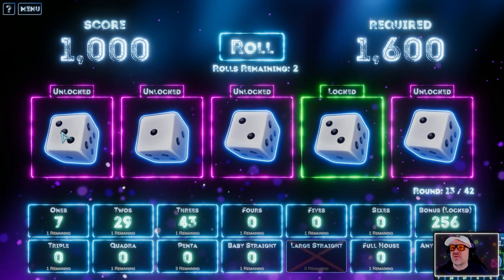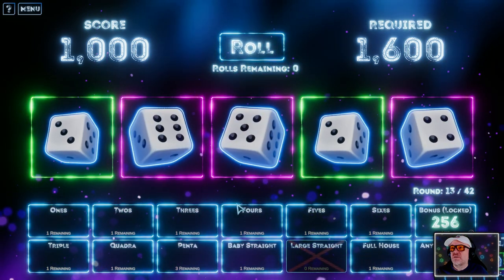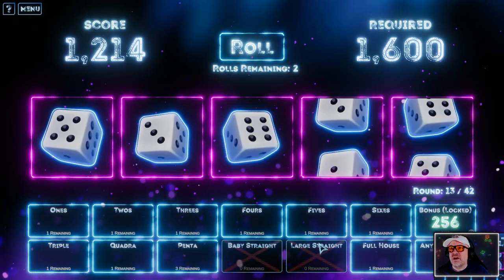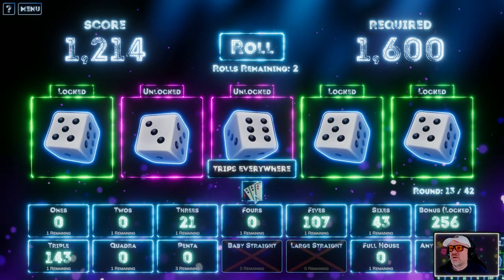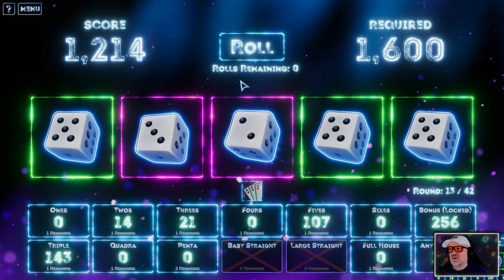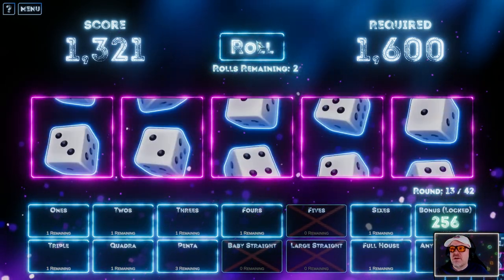All right, so we're gonna go for threes here. Okay, we go for threes again. All right, but we had a baby straight, so we'll take the baby straight. I did not see that, but fortunately it tells you here, which is really good. All right, so we take you, you, and you. We roll again. All right, so we can do fives. Yep, we should do those fives as well. But let's keep going.